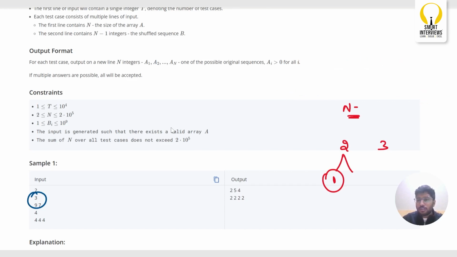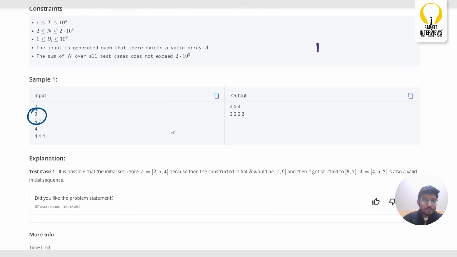So according to this, our logic is something like first we have to sort the array and then we'll assume that the first integer is 1 and then we can find out the answer. So let us say we are considering this array. We have the array 4, 4 and 4. So this is the given array. Now this is already sorted. I'll assume that it is sum of 1 and the other number is 3.